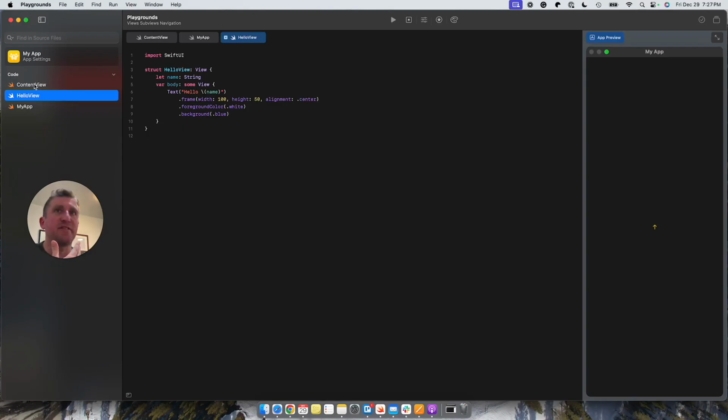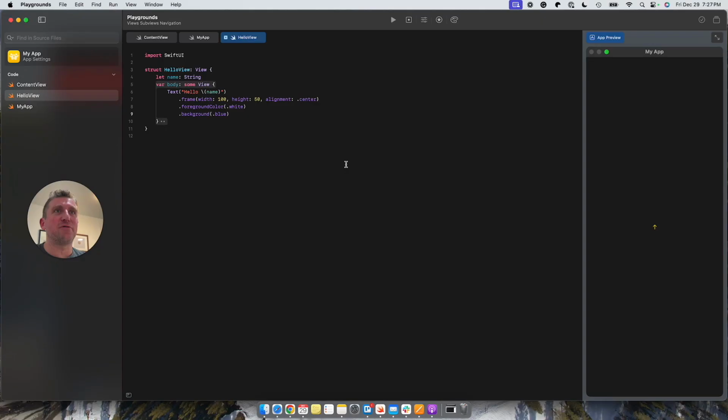So if you notice, if I was building this hello view, I kind of have to guess and see what happens, and I'd have to go over to the preview and tap on this link to see what it looks like and be like, okay, that looks all right. Maybe I want to change this to red, and then I'd have to go back over here and tap it again. I'd have to see it in red. Every time I would make a change, the app would basically reload, right? And that's quite annoying, but we don't need to do that.